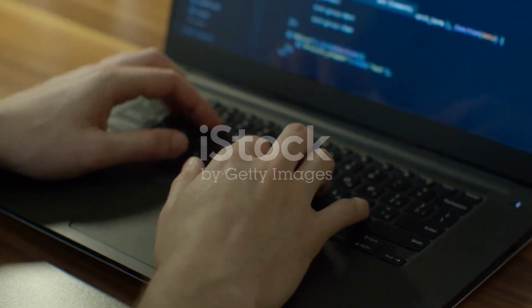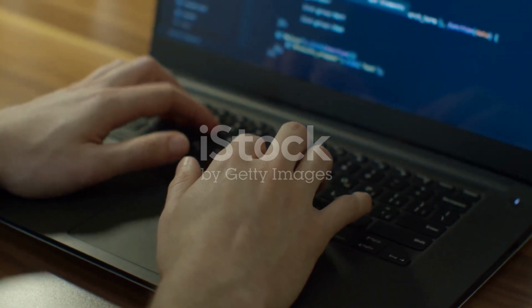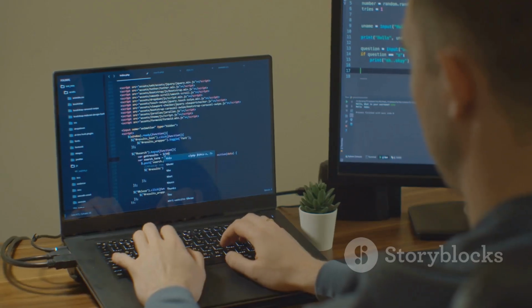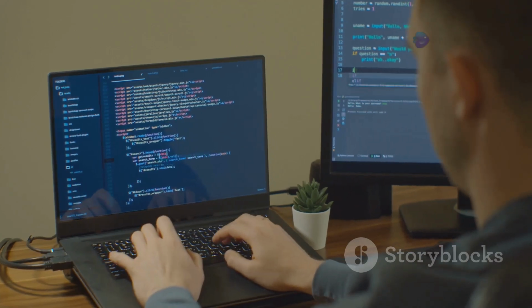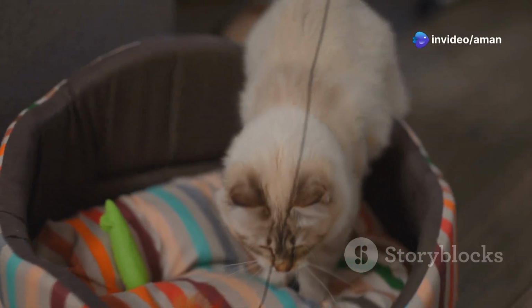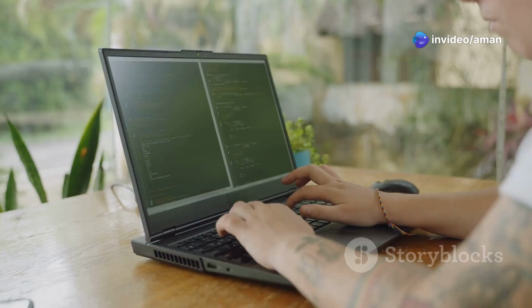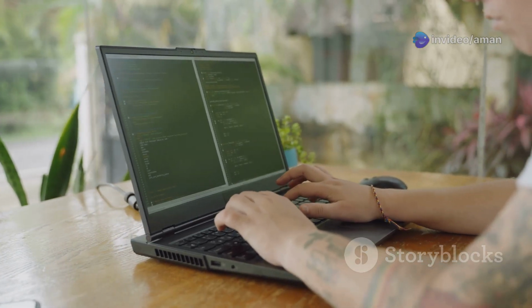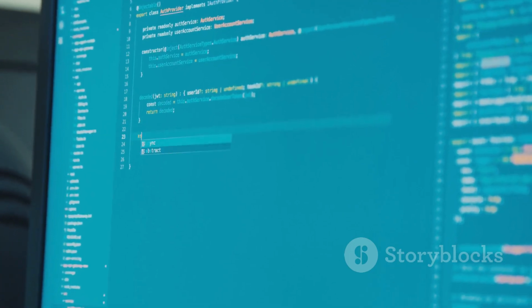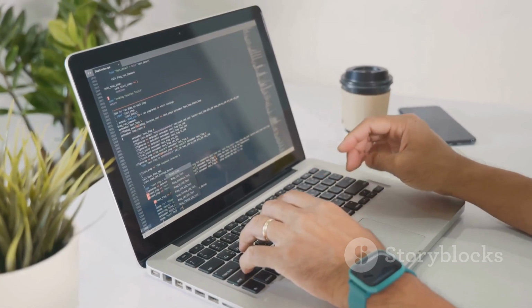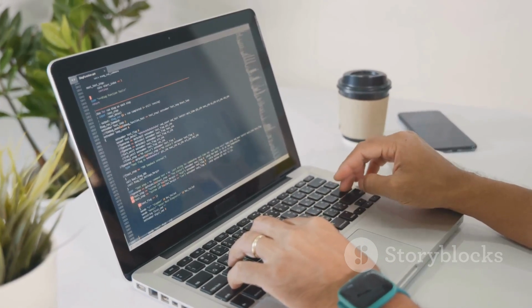Section 5. Constructors in Action. A simple hello world for objects. Let's see constructors in action with a simple example. Imagine we want to create a program that deals with different types of pets. We can start by defining a class Pet. Every pet will have a name and a species. We can use the constructor to set these attributes when a new object is created.